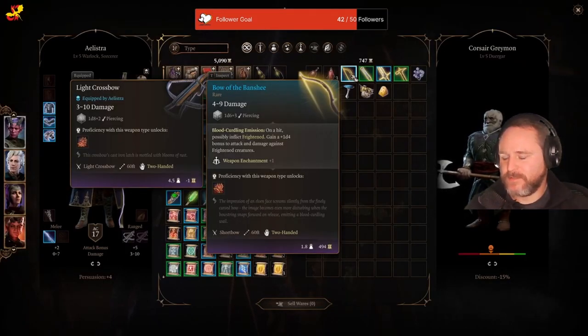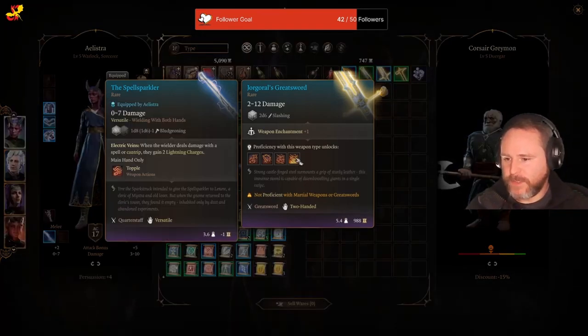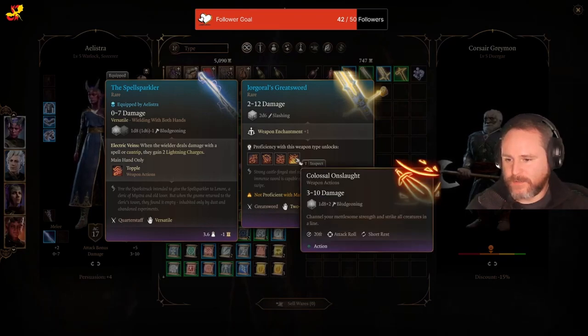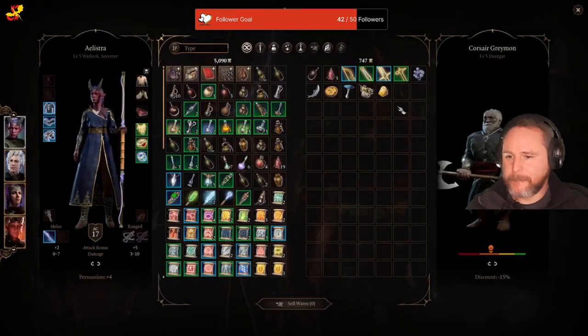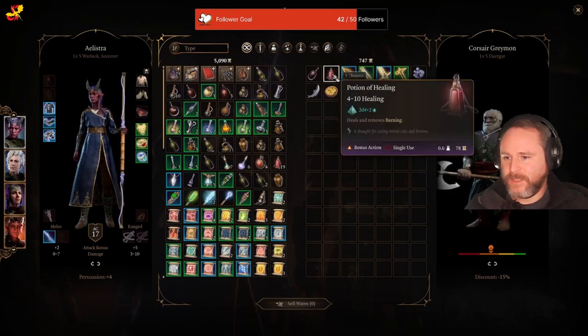Bow of the Banshee. On a hit, possibly inflict frighten, gaining the 1d4 bonus to attack and damage against frightened creatures. Not bad. Great club. Jorgaral's great sword. Oh, it's just a +1. Wait, what is it? What's that ability? Colossal Onslaught. Channel your meddlesome strength and strike all creatures in a line. 20-foot line? That's not bad. Shining star, shining stabber of skulls. He does not have much of anything.